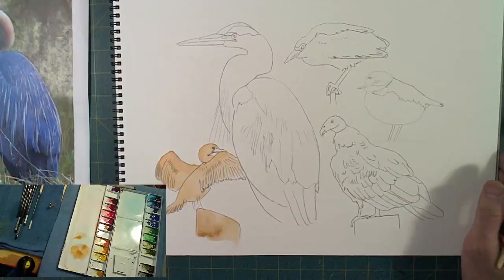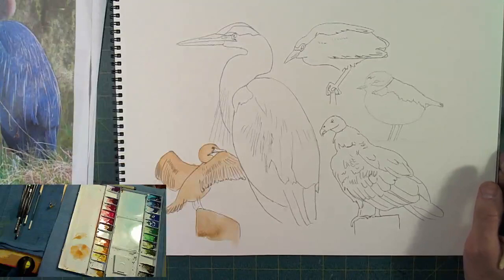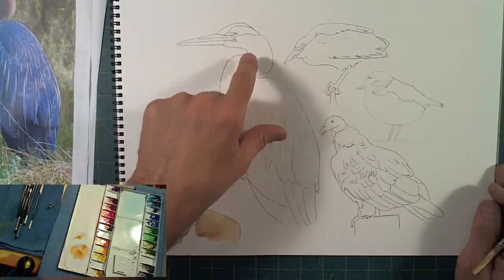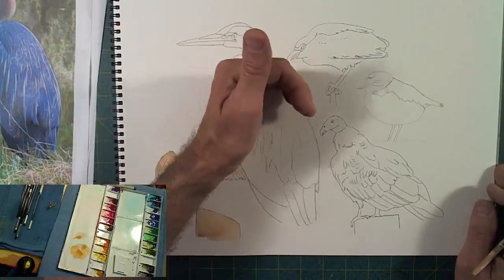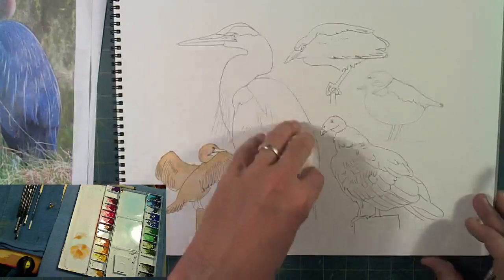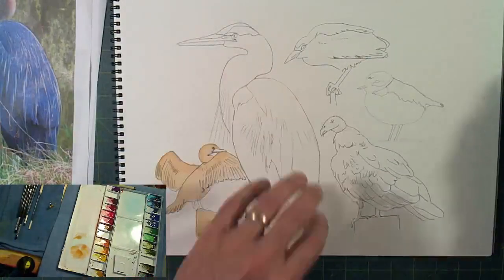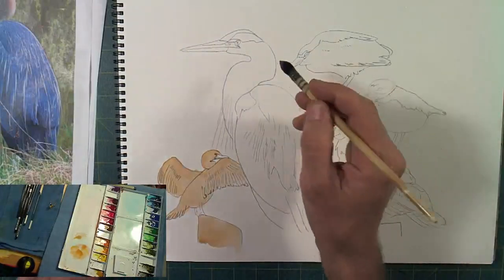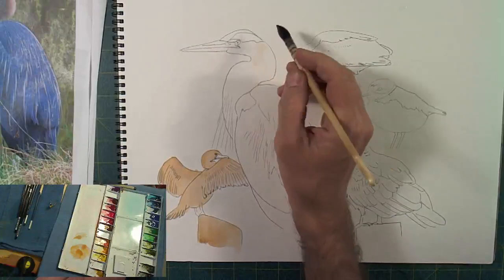All right, the next one is this blue heron. We've got a couple of major colors in him. Here he is. So we've got this nice, beautiful pinkish color out here, a cool blue-gray in here, and then this nice, beautiful, kind of cerulean blue-gray on his back here. So let's see if we can't do a little bit of justice for that. In order to do this, I'm going to pre-wet him just a little bit.